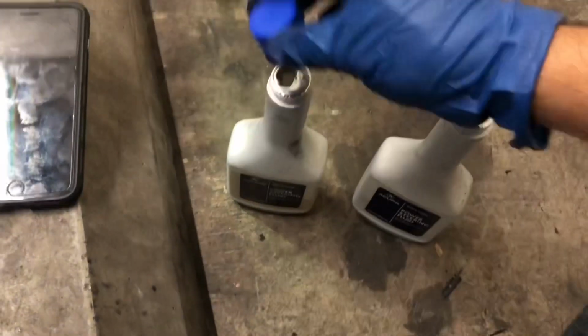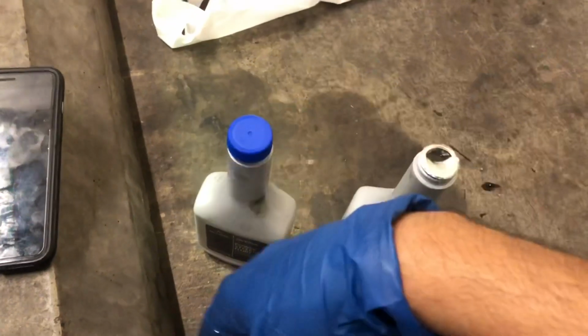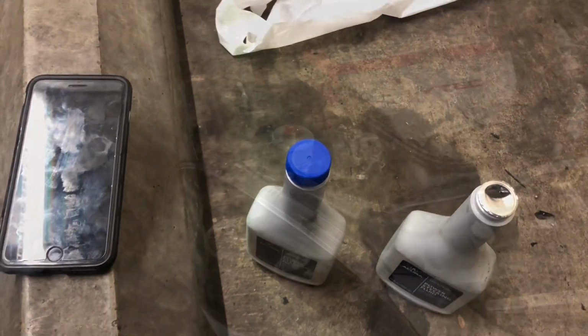So I'm just gonna end up doing this bottle and another bottle, and then call it quits, and then just save the other bottle for a rainy day.